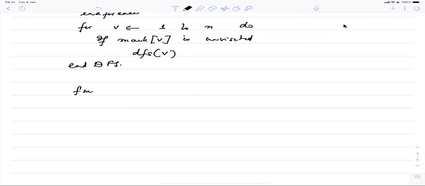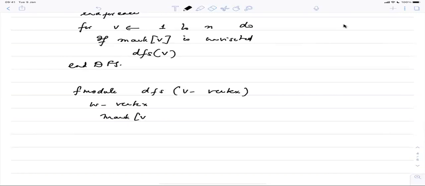This module DFS will look something like this. Say W is a vertex. We first mark V as visited.